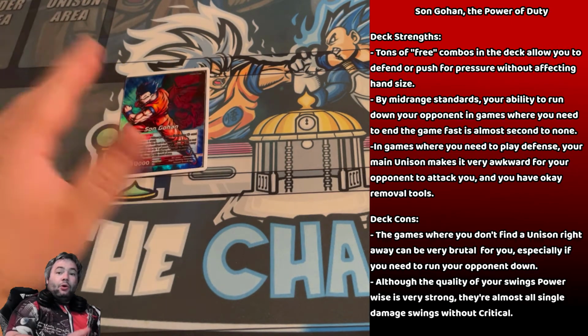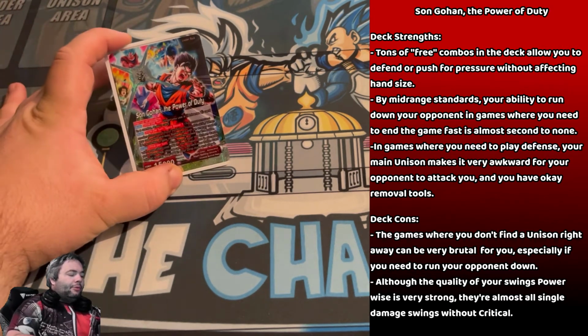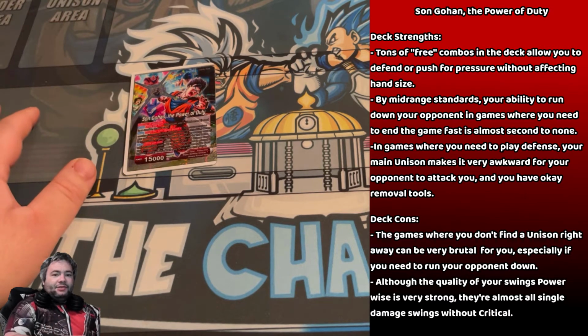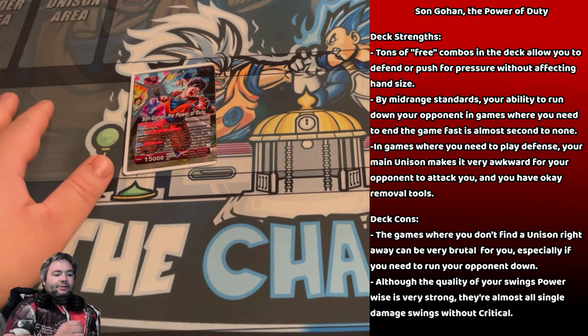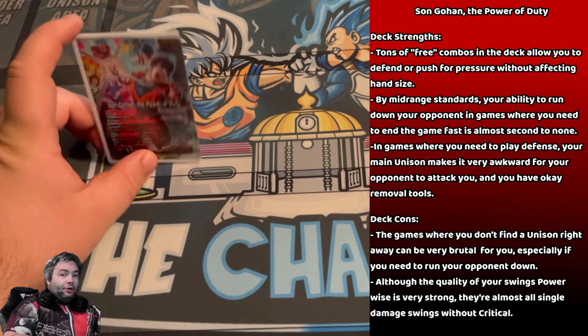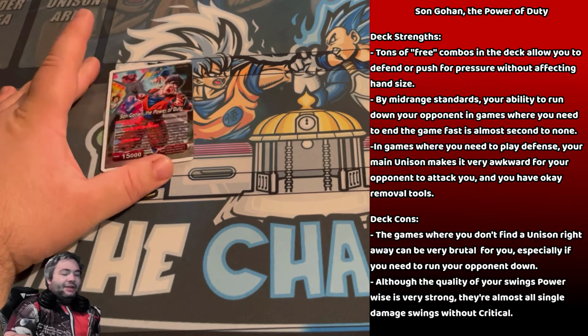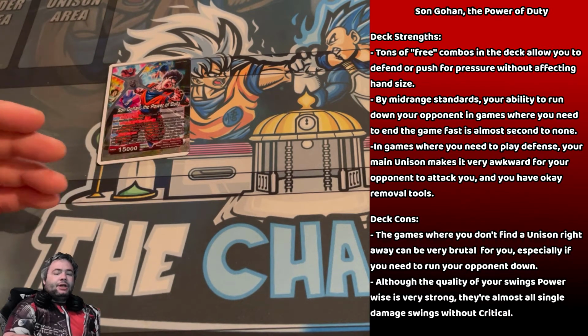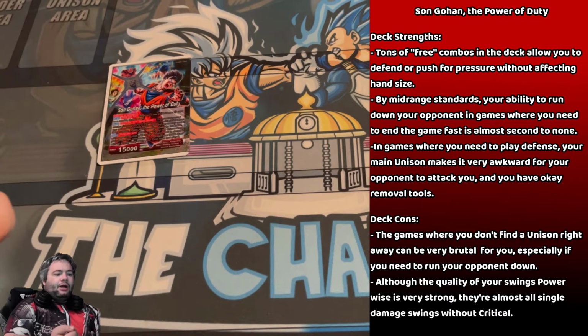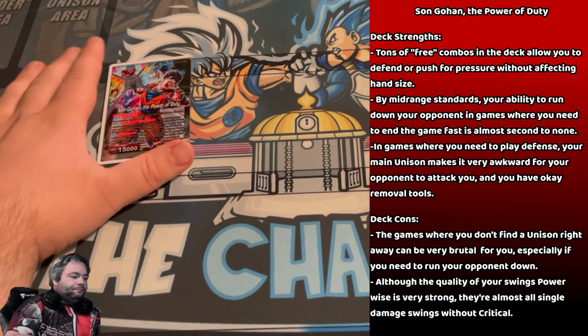You awaken at 4 lives or less, or if you have a 2-drop unison out, or a 2-cost spec unison out, you become Son Gohan, the Power of Duty. You have the same auto on this side, but you also get 2 new ones. So first you get a Spirit Boost option to give a red U7 Skillet 6k combo power. Defensively, that's kind of like making a Skillet into a 15k against a lot of attacks. So you can defend against tall swings really easily in this deck, just because of that Spirit Boost option. And then he has another auto that when one of your unisons leaves the field, you can play a Skillet, which allows you to usually get free card advantage because you can combo it off, or you can use it as a beater. The choices are really up to you.